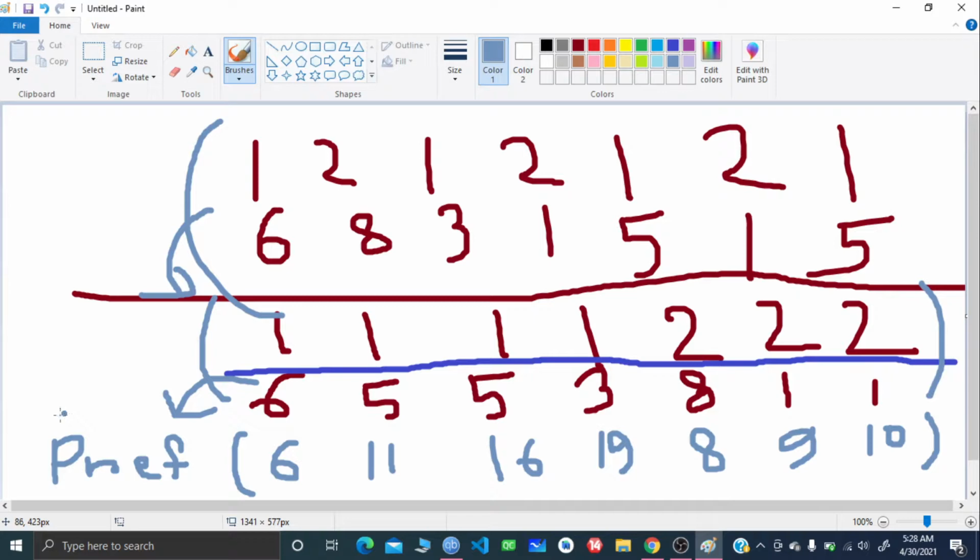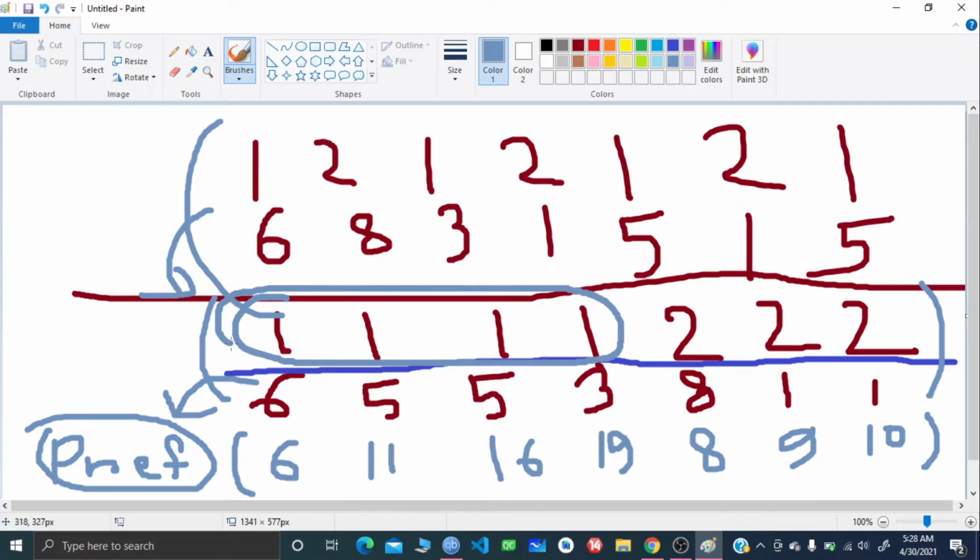What I mean by that is, now look, for each and every university, I'm going to form their own prefix arrays and then add them into my bigger prefix array, just like that. What did I mean by that? Now if you look at it, I've sorted, right? So if I sorted that, now this group belongs to university number 1. Now their programming skills, I'm going to simply do the prefix up till this value, where university number 1's students count ends, and that's what the prefix is offering.